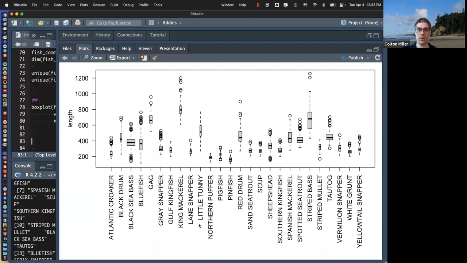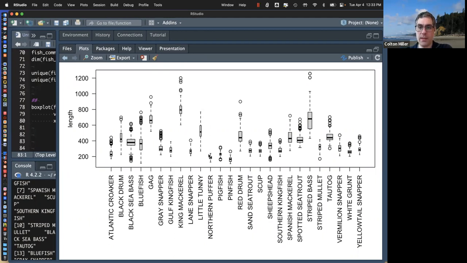So little Tunny had most of its observations about 500 to 600 units in length. But some fish measured up to 800 or down to 300 or so units.